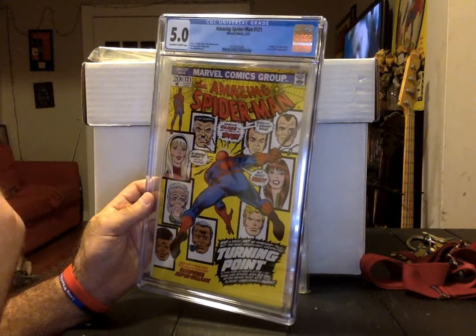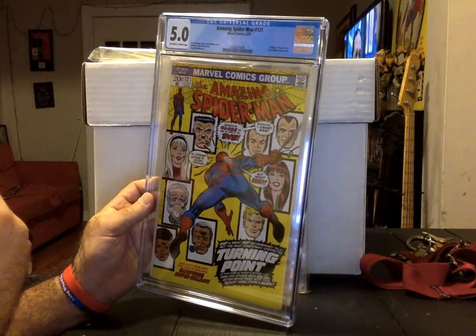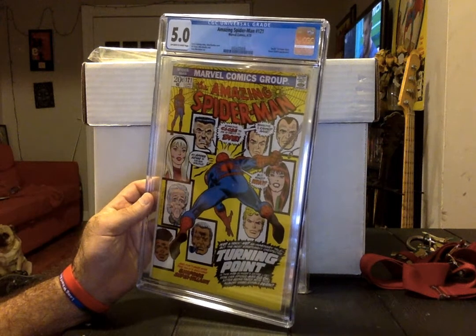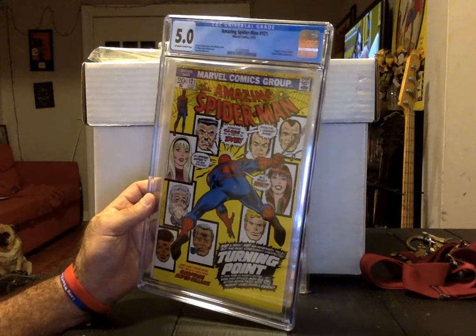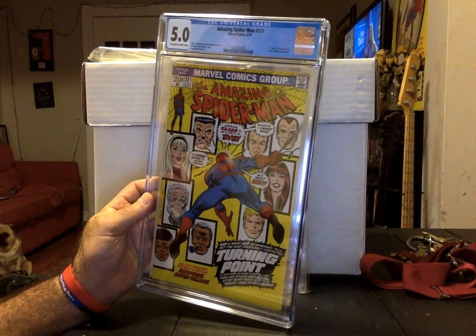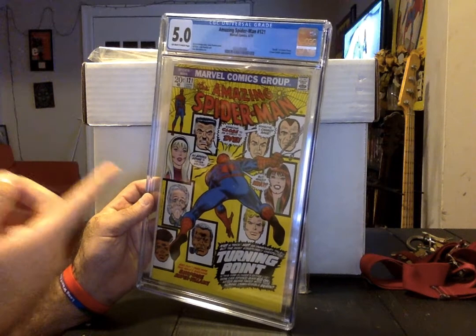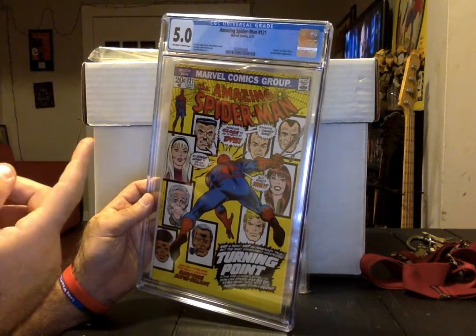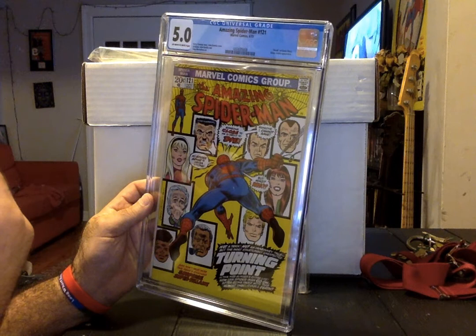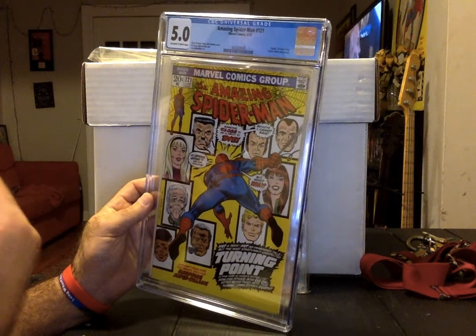But it's an awesome book, especially if you're a John Romita Sr. fan. And this book goes for money. So if you have the money and you're a big John Romita Sr. fan, I think you should pick it up. It's just pretty awesome. Yeah, pretty dope. The interior is done by Gil Kane, John Romita, and Tony Mortellaro. I think I botched that, but something like that. But it's pretty cool.